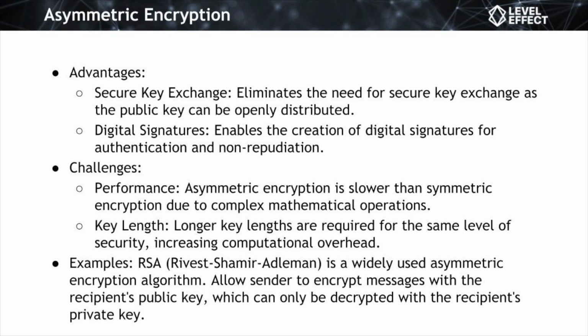Now, there are some serious advantages to this, and truthfully, they both work in tandem as a result. Asymmetric encryption eliminates the necessity for a secure key exchange, which is required for symmetric encryption, and this is due to the fact that the public key is openly shared. Additionally, asymmetric encryption allows the creation of digital signatures, which offers robust authentication and non-repudiation.